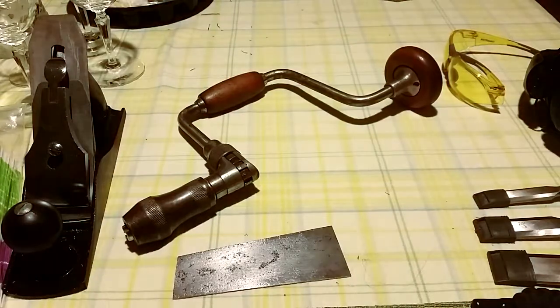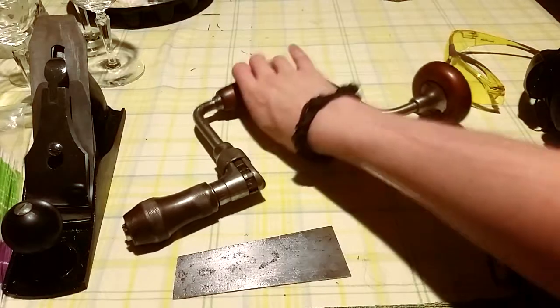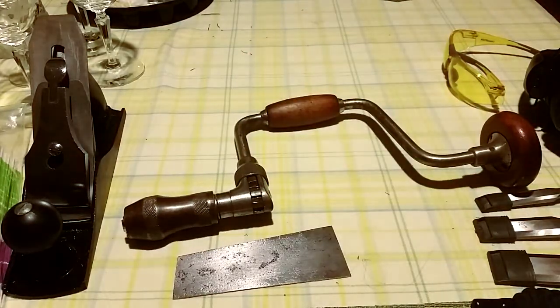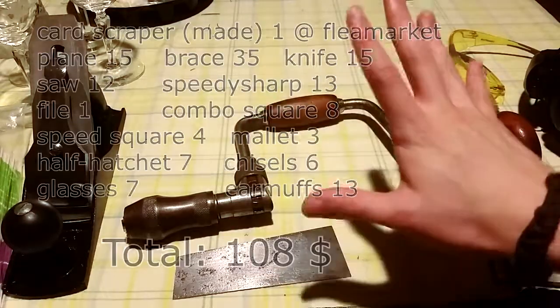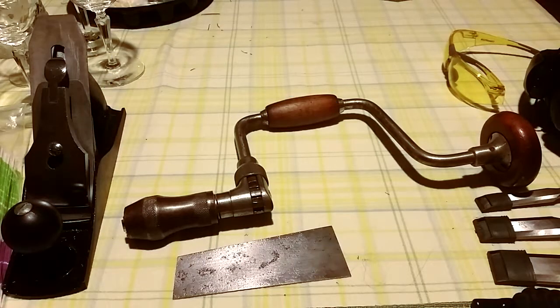Now, that seems like a lot of stuff. But I gotta tell you, I didn't get all of this stuff all at once. Here's how much money all of that stuff that I've just listed off for you cost. Yeah, that's a lot. Or at least it's a lot to me. But I didn't spend all of that at once. I chose when to get my tools based on the project that was in front of me. When I needed something that required a hammer, then I got a carpenter's axe. When I needed something that required a saw, which was, let's face it, right away, I got a saw.